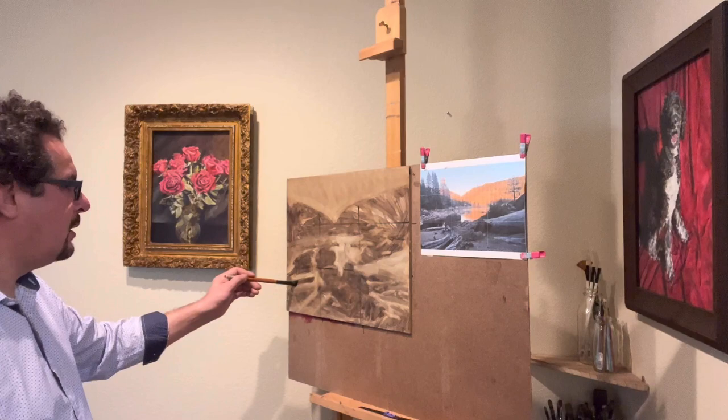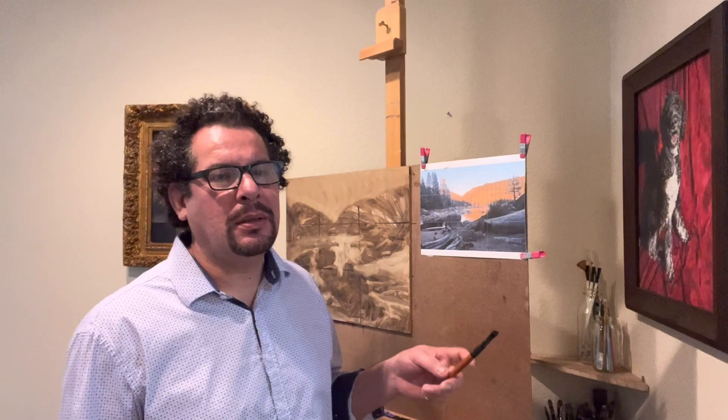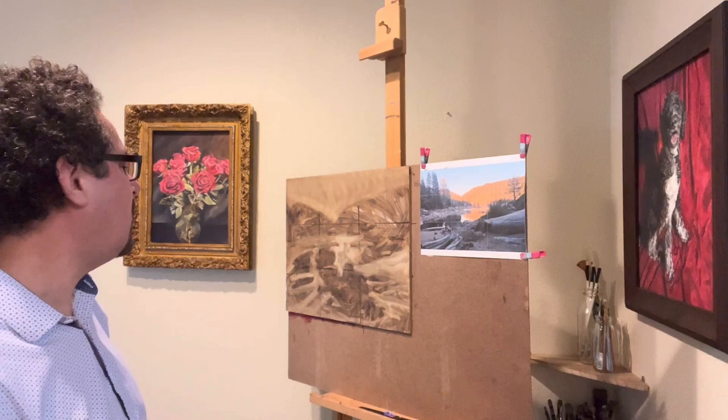underneath there. We always hear artists saying, we're not really looking at any detail right now. This is probably exactly what they're talking about. We just see a log here. I'm staying away from a negative value that I've erased already, and I'm just placing in marks that describe where more eventually I will get darker in that area.